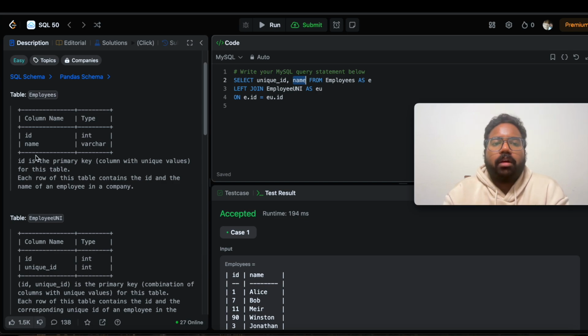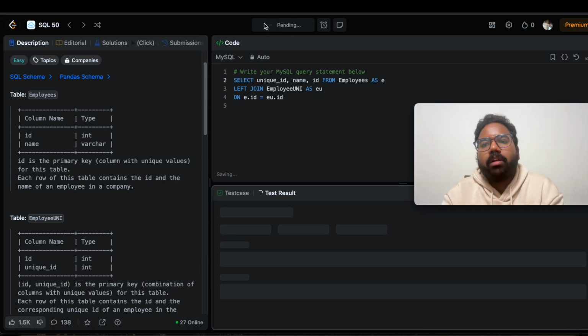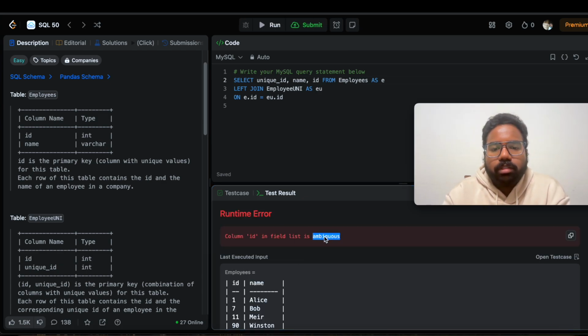But sometimes we might need to use columns with the same name, like ID. For example, if you want to select ID here and try to run this code, we'll get an error saying ID is ambiguous, because SQL doesn't know which table it should pick from, the employees table or the employee unique table.